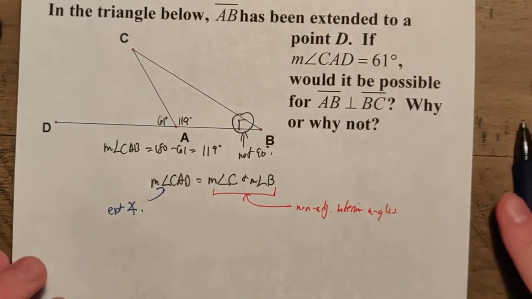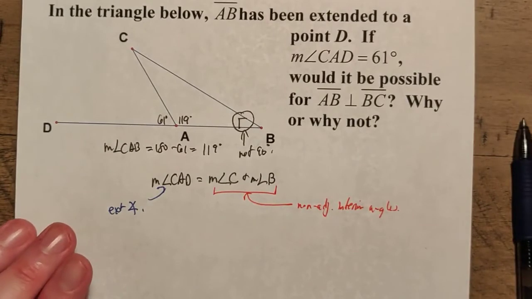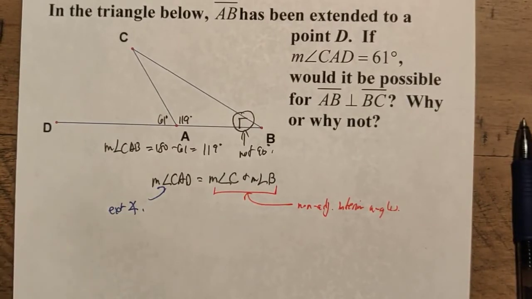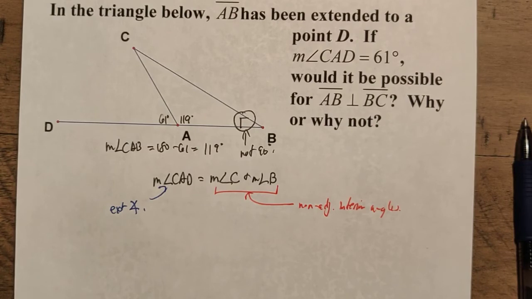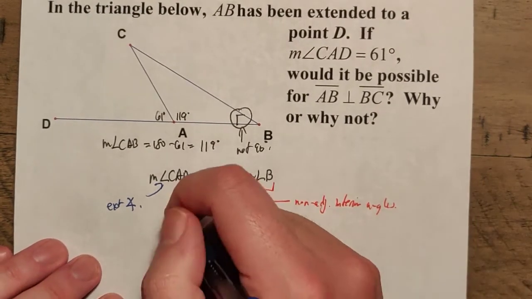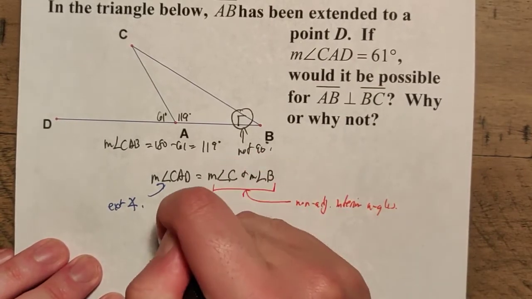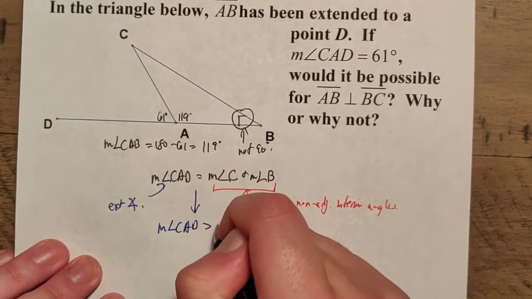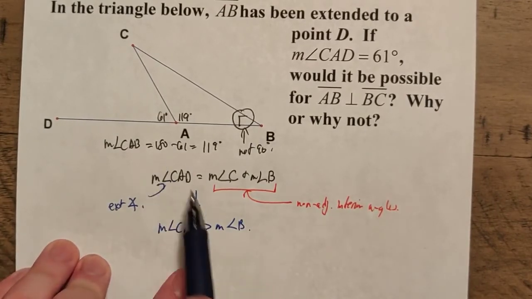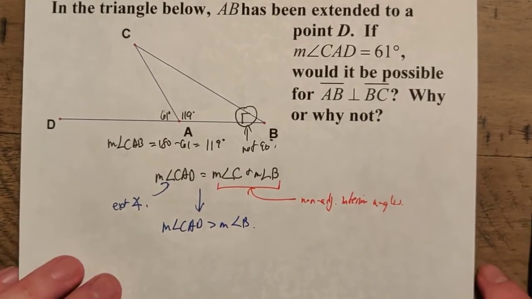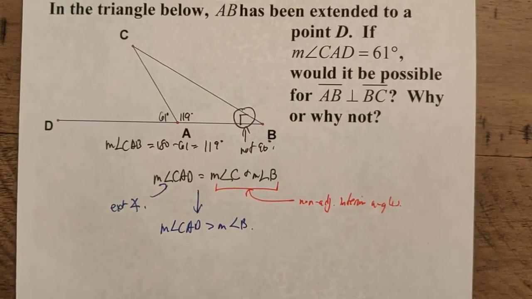Now, we're assuming here that none of these quantities are going to be zero. So if we think about this here, this feels a lot like the partition postulate we looked at yesterday. We had a whole is equal to the sum of its parts. So we can apply that version of the postulate here, where the whole is greater than any one of its parts. So this will allow us to conclude that the measure of angle CAD should be greater than the measure of angle B here. So in this situation, since CAD is 61, we know that angle B has to be any angle that is less than 61 degrees, intuitively.